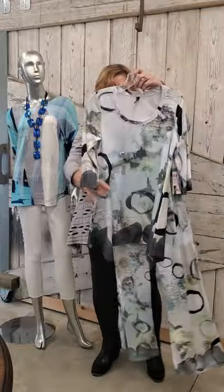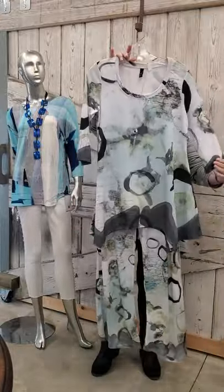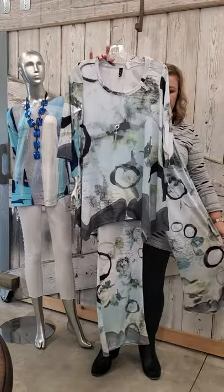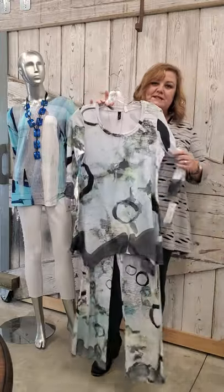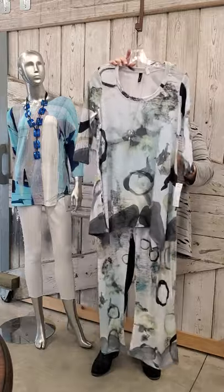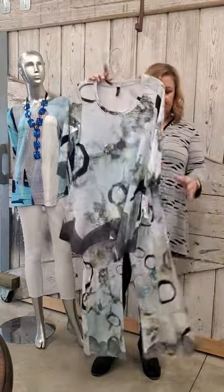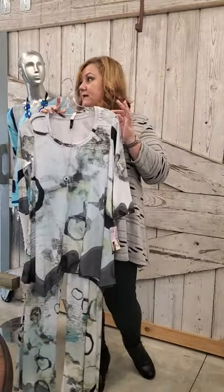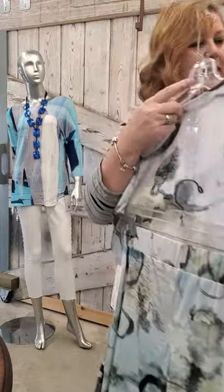This one I wanted to point out again because it's such a beautiful print and now is a perfect time to wear it. It came in a little bit early at the end of December. It's by Fashke, which is our Miami clothing line — beautiful shades of mint and gray. We do have some gray pants to pair with this too. The pants are a nice straight leg at $58 and the top is $64. We have medium, large, extra large, and a 1X in the top and a couple of sizes in pants.